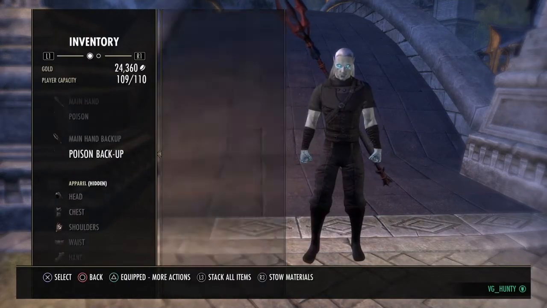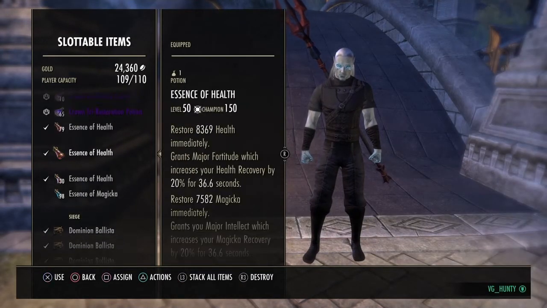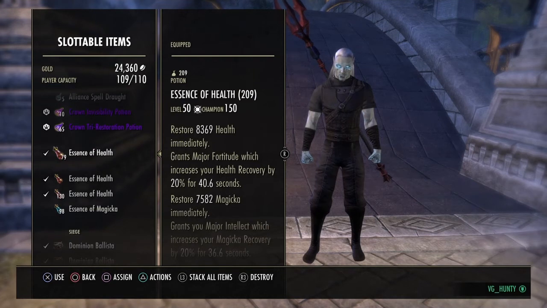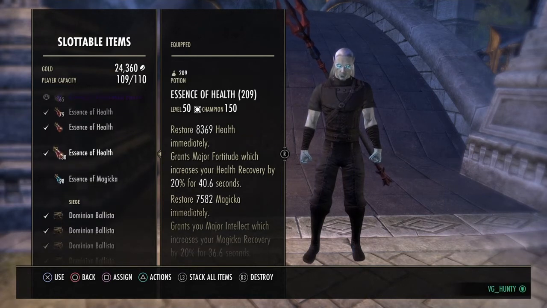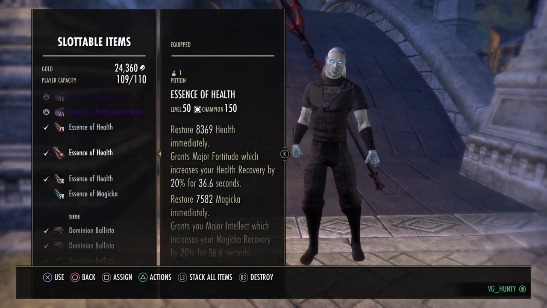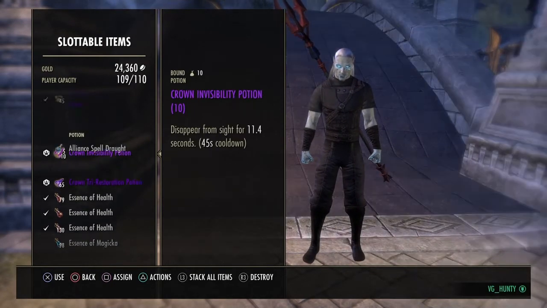Pots again. I am using tripods. For those who know me, I'm a massive fan of tripods. Especially on magic builds, as the stamina is equally as important as your magicka. Especially if you're coming up against someone who's really good at keeping up the CCs. Okay, tripods are definitely best in slot for me.